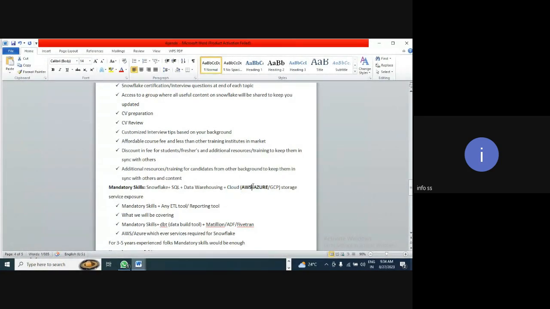We will discuss all those things in our regular sessions. These are the mandatory skills for you to get an offer on Snowflake, and we will be covering all of this. Apart from this, if you have any ETL or reporting tool exposure, we will also be covering a few ETL tools like Azure Data Factory, Matillion, or DBT.